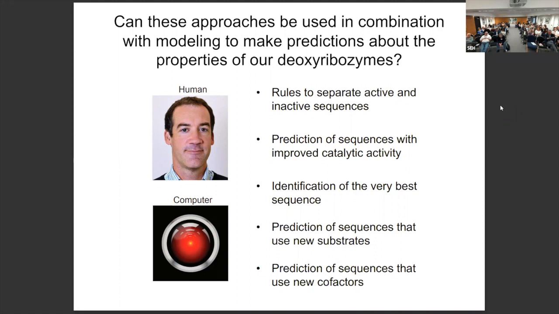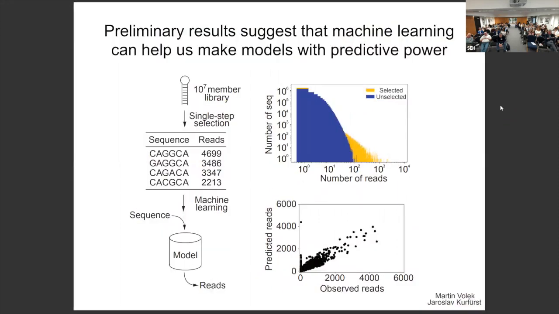So initially, I thought we would make these models ourselves. But after talking to one of my colleagues at the IOCB, Tomasz Puszpal, he said, no, you need to use machine learning. So this is not my area of expertise, but I have a computer science student in the group, and he's kind of taking charge of this analysis. And he's also working with the people in the Plushball group. So this next slide is preliminary data, but it's also for me data that's quite encouraging.